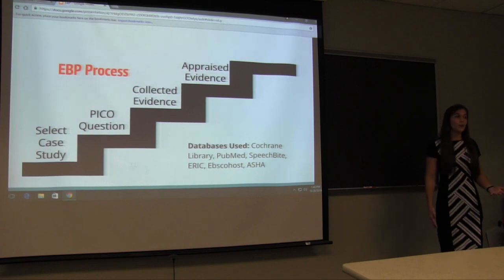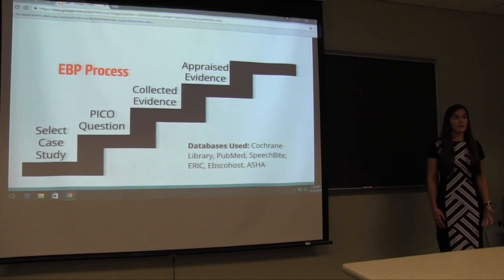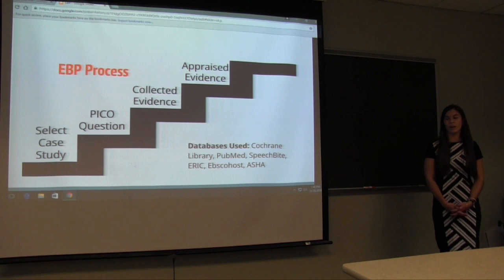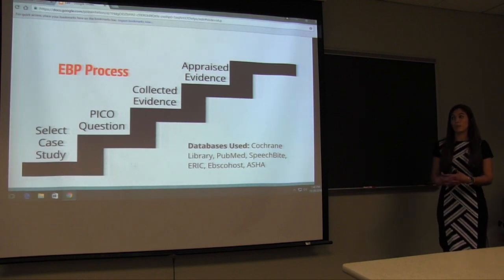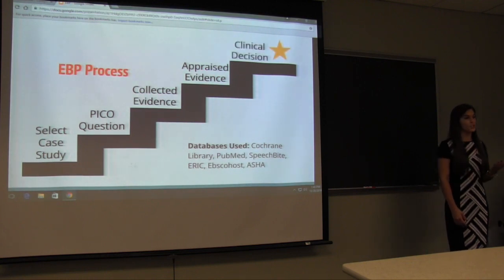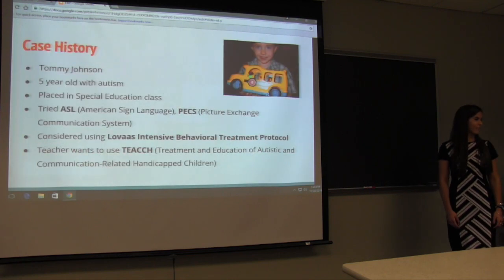So then we needed to appraise our evidence. With this, we used a number scale, which Kaylee will go into more detail about as well. But this helped us to decide which articles had the most strong evidence and which ones maybe had less strong evidence for us. And that brings us to our clinical decision, which we're presenting to you today.